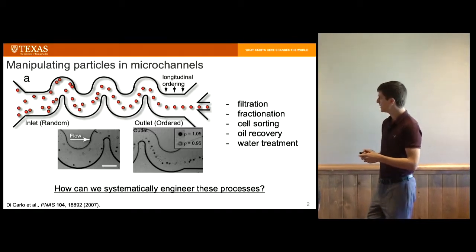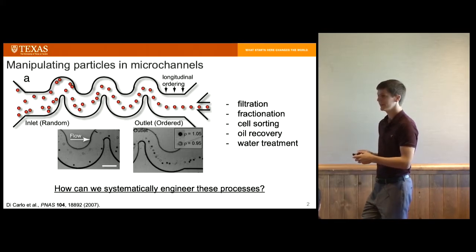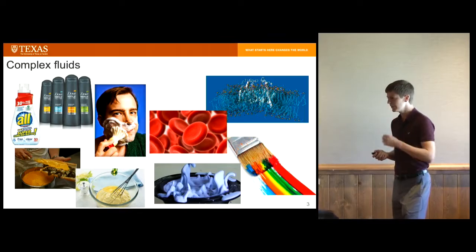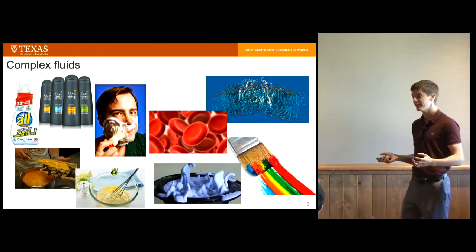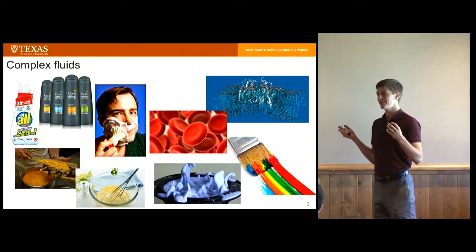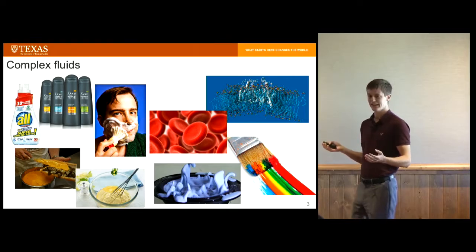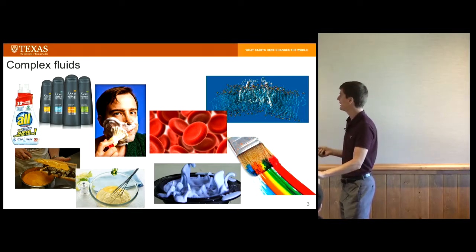One way that people, and especially our group, have been thinking about how to solve that problem is turning towards this rich library of fluids, which are called complex fluids. So rather than try to engineer the microfluidic device directly, we want to think about engineering the thing that goes through it. Maybe we could add something into the sample that we're trying to purify, and then that will help us extract the thing that we care about.